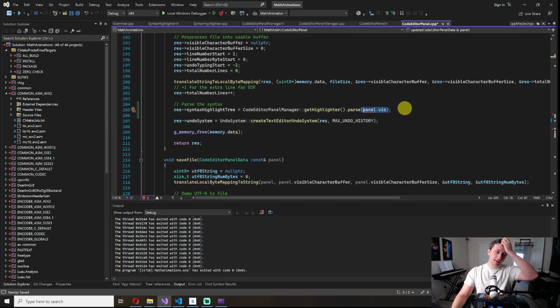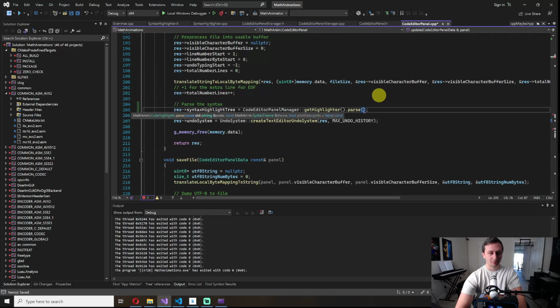I've been debating it. I should probably store the actual string along with the translated string, which doubles the amount of memory you're going to use. But it does mean that for things like this, which needs the original bytes, I can do that a lot easier. Either that, or I can pass the byte mapping through to the parser, but that's not going to work right, because once we get to the regex engine, it doesn't work. So yeah, problems. And this is going to be problematic too.